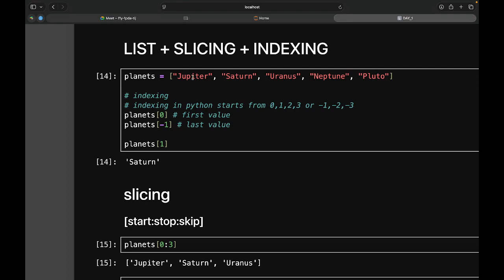So the first value was this. In slicing, the first value is this. It's not the 0th value, that's only for indexing. So it's the first value, it will skip the second value, then again the first value, and skip the second value. Maybe you're confused, I'll repeat. This will be the first value, this will be the second value, which it has to skip. Then this will again be the first value, and this the second value to skip.